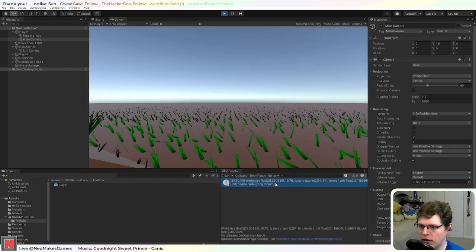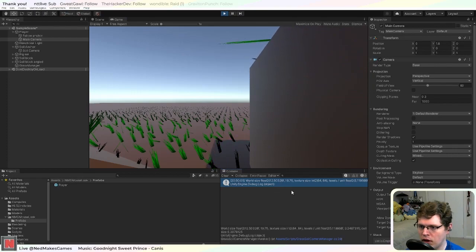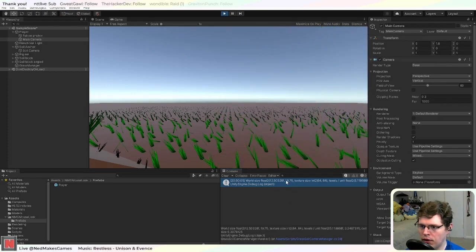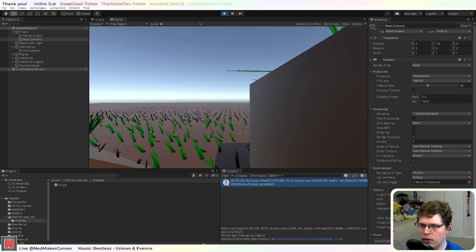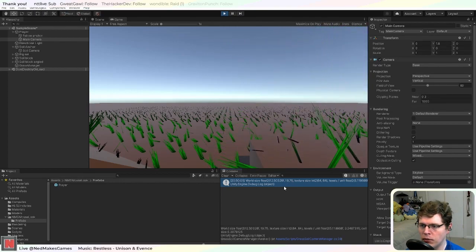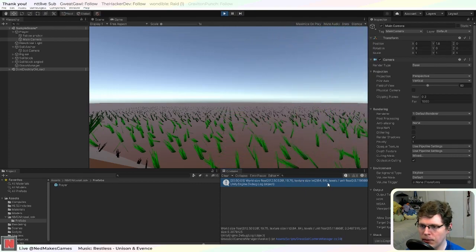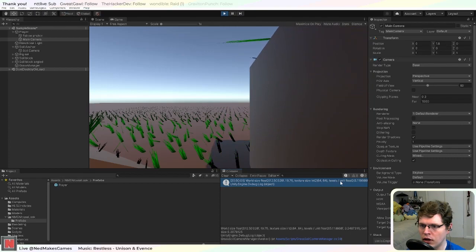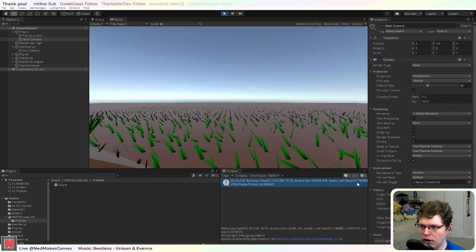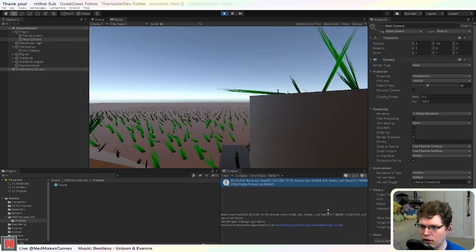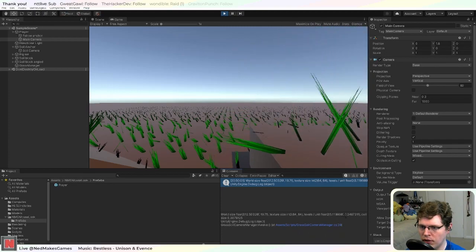Okay, so it says the world size is 12.5. Then the depth is 19.7, which makes sense because our maximum depth is 20 units, and then the near clip is 0.3. So texture size is 64 by 64, which is really small. Then pixels per unit is 5.11, and then 3.2.